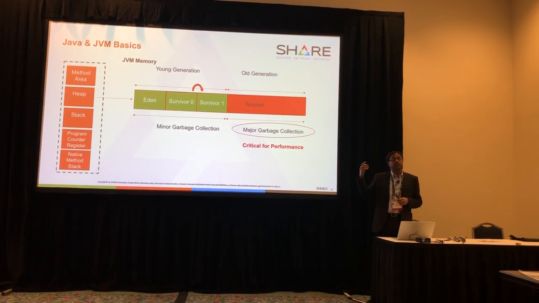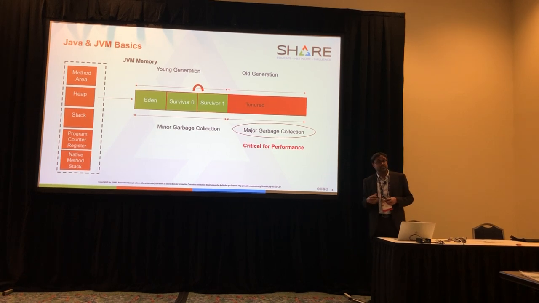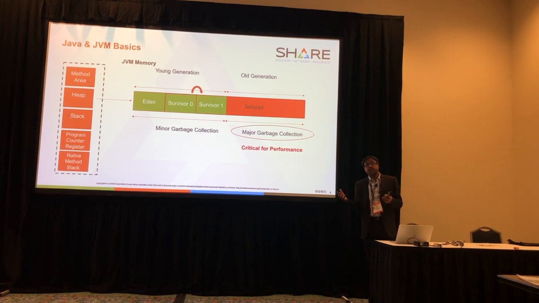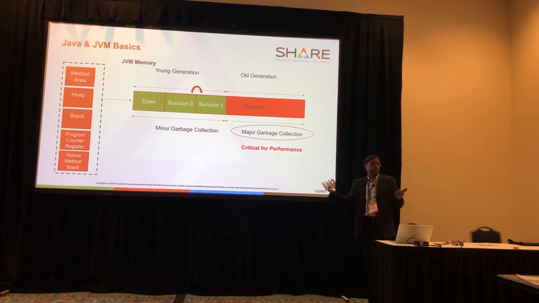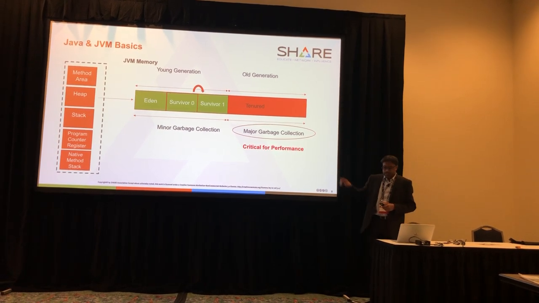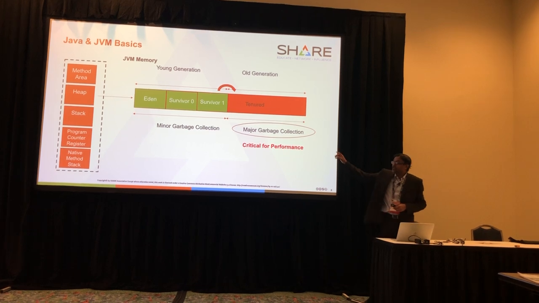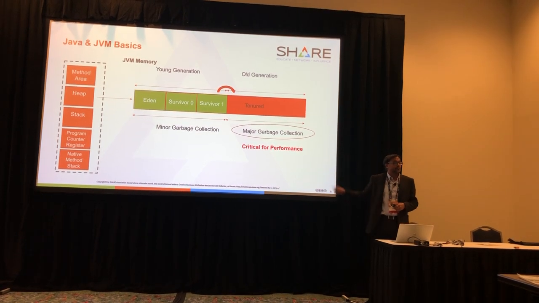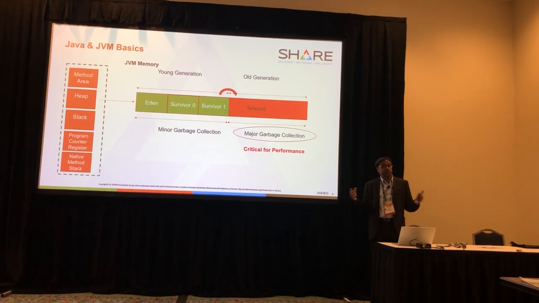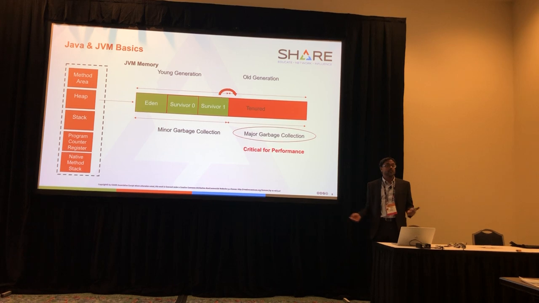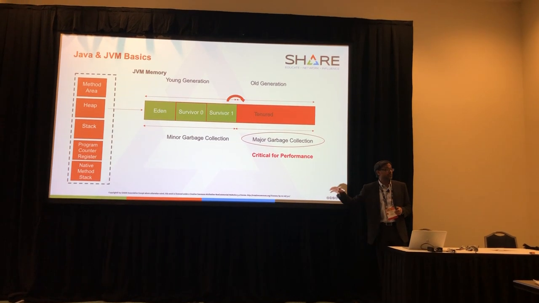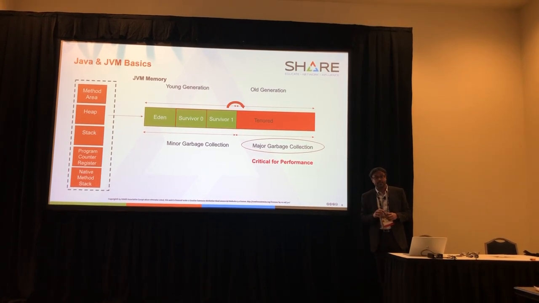And over a period of time, it keeps a counter of how many times this object has survived. There's some threshold, 16, 24, I don't exactly know what IBM J9's threshold is, but a JVM might have a threshold of 16. You can manage it, and you can tell the JVM what your threshold is. When that happens, the JVM says, I'm going to move it into the tenured space. It's a long-term object. Your thread is running, maybe a long-running transaction that's sitting for the day, creating objects and objects and objects. And then some objects are not needed. The minor garbage collector cleans it up without any performance implication to your threads and transactions.